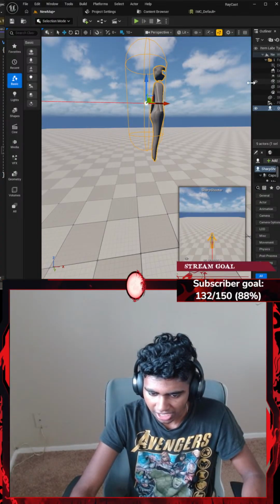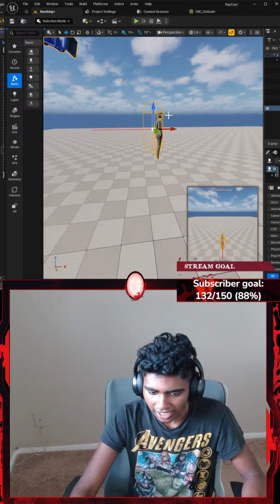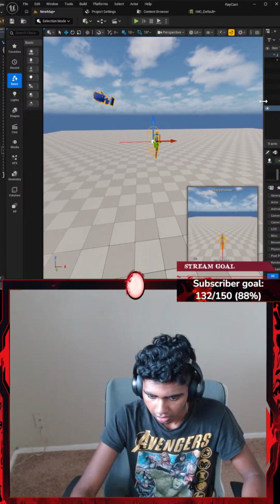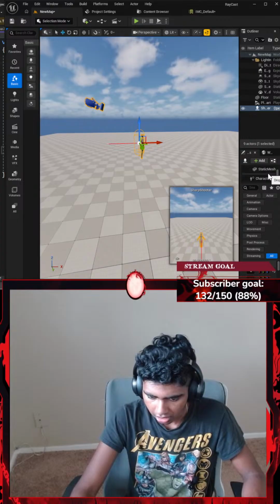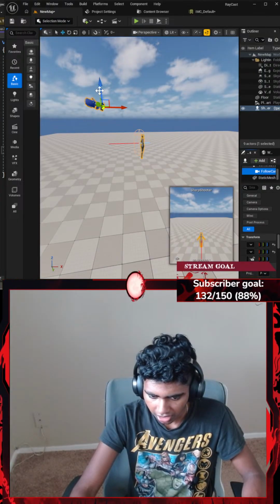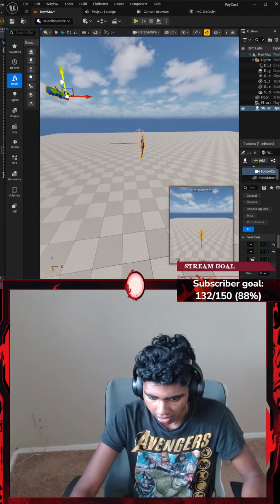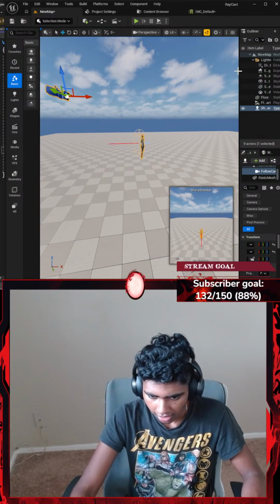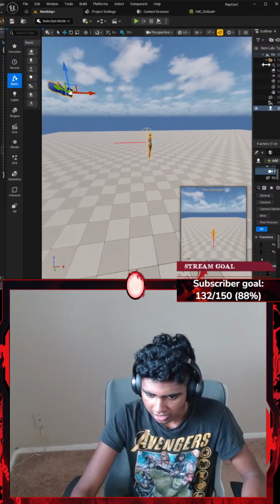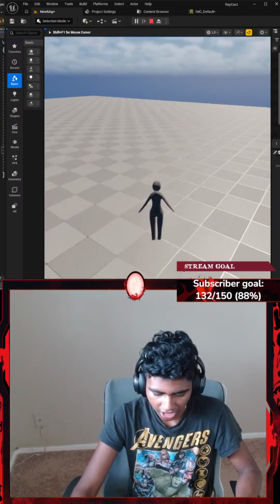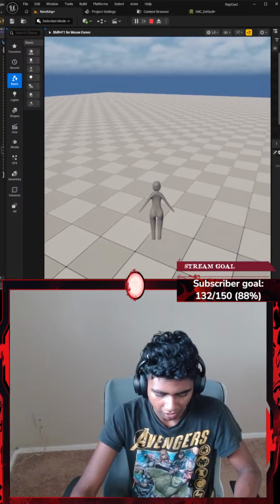Let's go here. And I just realized one tiny thing as well. When I get my follow camera, I want to get it a bit further back. It's gonna extend this a little. I'm gonna find my follow camera. I want to get it higher. I want to get it backwards. I want to get it a little lower. There. Now if I run the code, let's see what happens. I should be able to move smoothly now. I can rotate around smoothly. My leg is kind of below the floor.